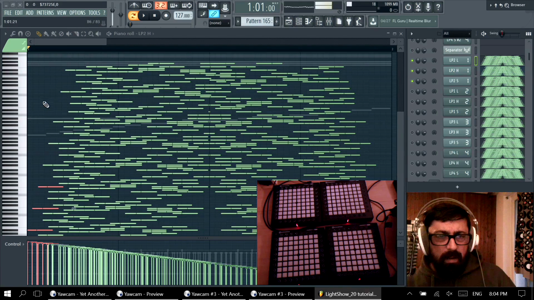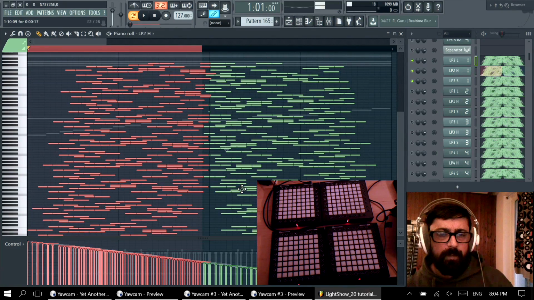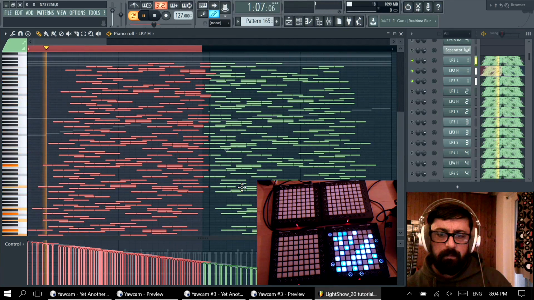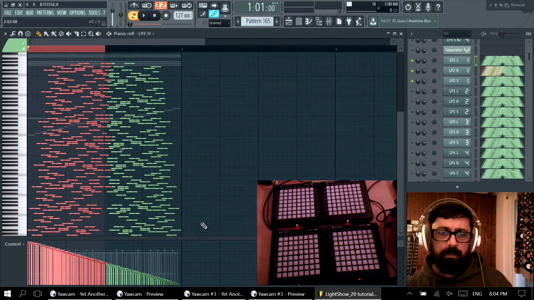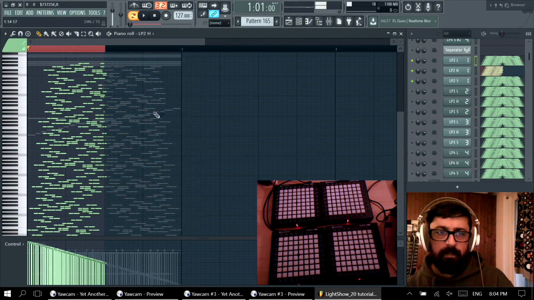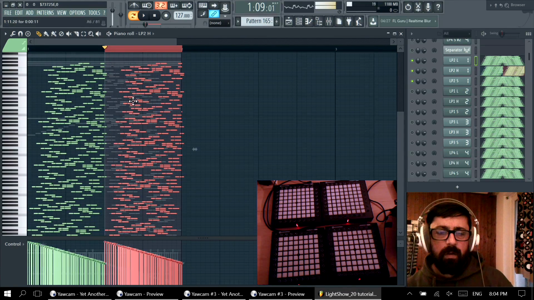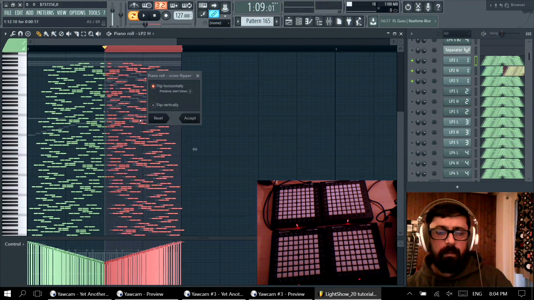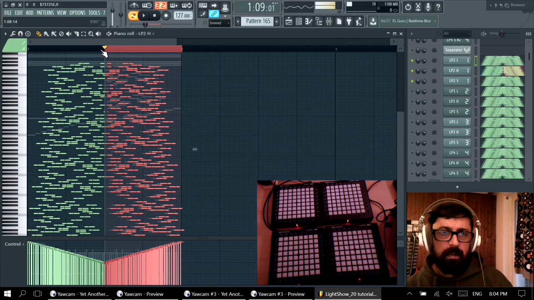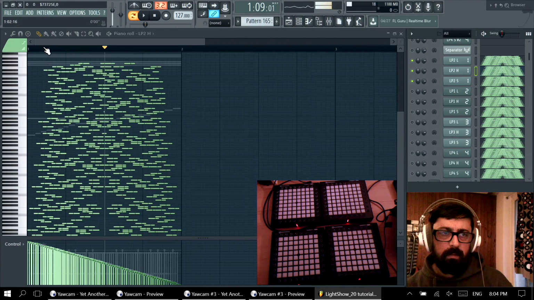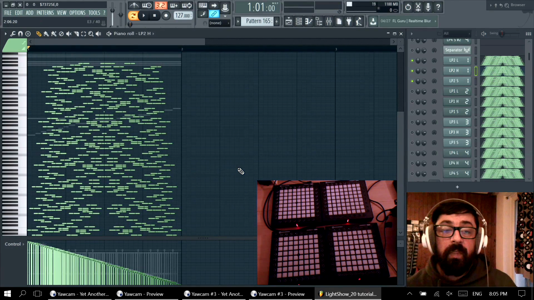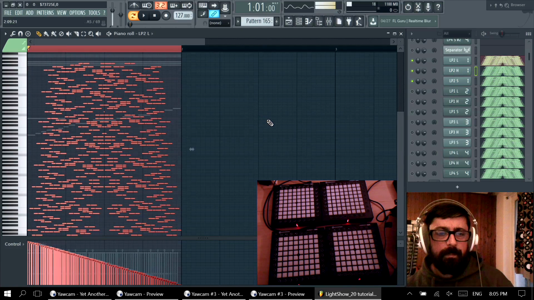So I built this whole thing in one direction. And then what I did was to copy this. Let's just imagine this wasn't there. Like that. And I just selected this, copied over, and flipped it with Alt-Y. And then I'm gonna just copy here and paste it so we have more or less the same information.